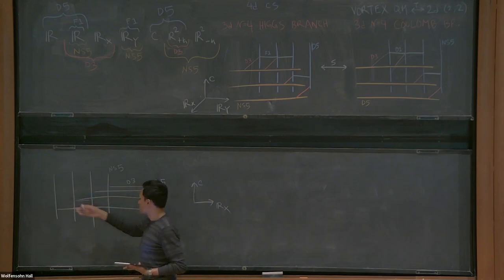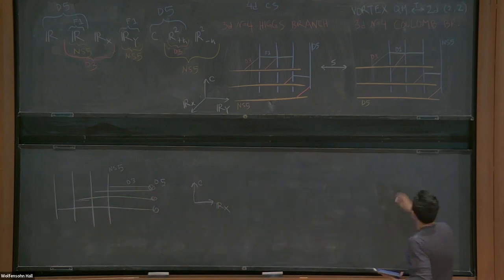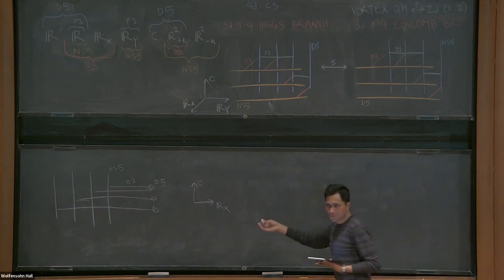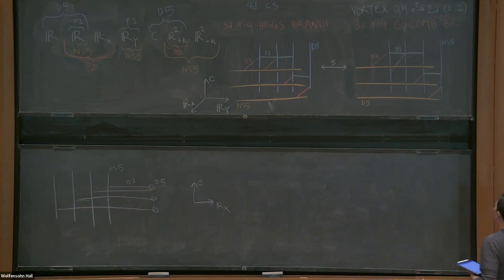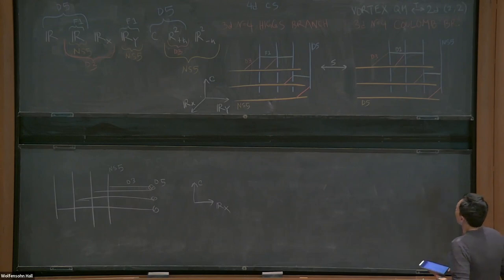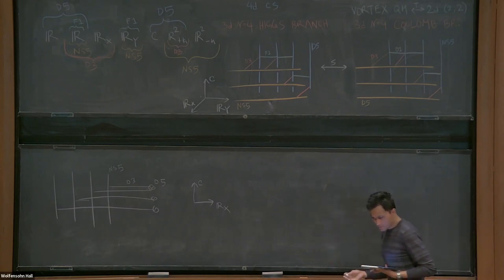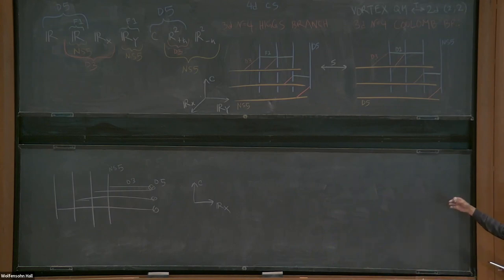And then you separate these NS5s, which was the original picture. And when you do that, you can suspend D1 branes between these D3s and NS5s. And those become vortices in the 3D quiver gauge theory. So it is also a common practice that we can study the vortex moduli space by looking at the theory that lives on these vortex D1 branes. So that is going to give me a quiver quantum mechanics whose target space is the vortex moduli space. So that's one explanation for how we see the equivariant homology of the vortex moduli space appearing.